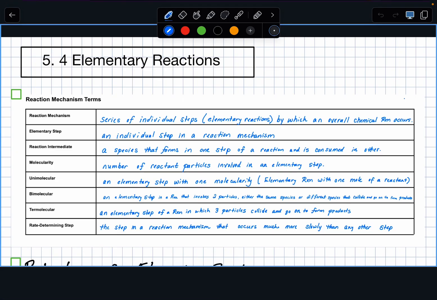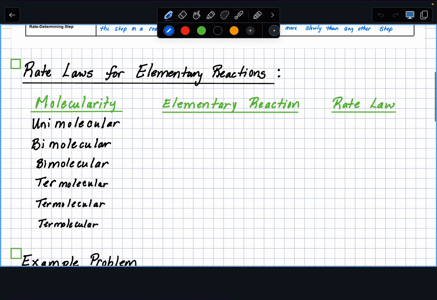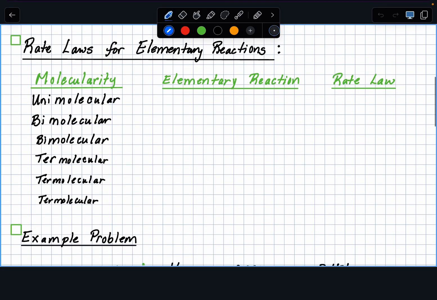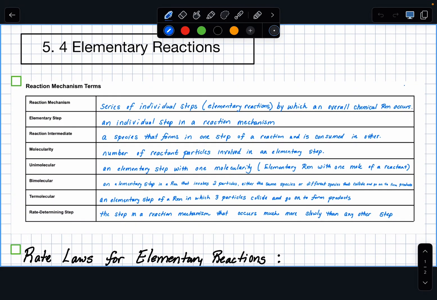These are the key definitions, and I'll read them in a little bit. The next part of this is going to be a table where we can write the rate law based off of what's called the molecularity of an elementary reaction. I'll be working through this example problem to keep this as a one-page set of notes with hydrogen gas and iodine monochloride turning into hydrogen chloride gas and iodine gas, and the elementary steps that we believe are the mechanism for this reaction.